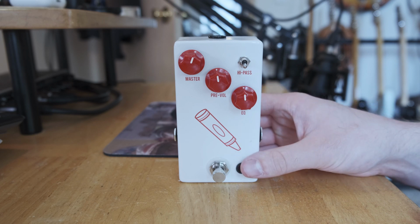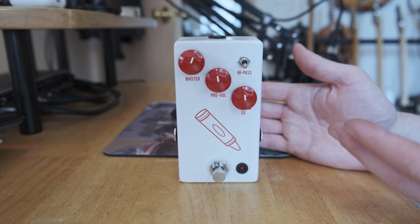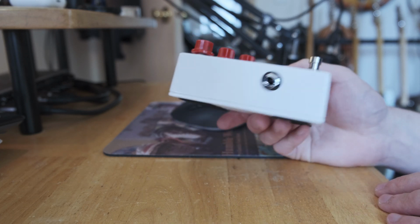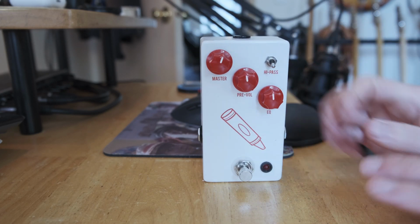I think the color box is just a more useful tool in the studio, if I'm being honest. Just by its feature set. I mean, the new one has an XLR input, so you can actually run mics through it and use it as a preamp, whereas this one you're stuck using it just for guitar unless you get some converter, and then you're gonna have unbalanced inputs, and it's a whole thing.